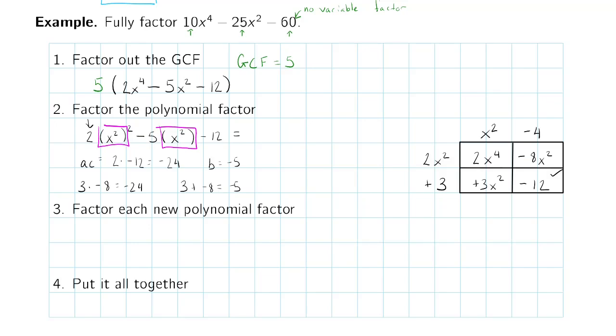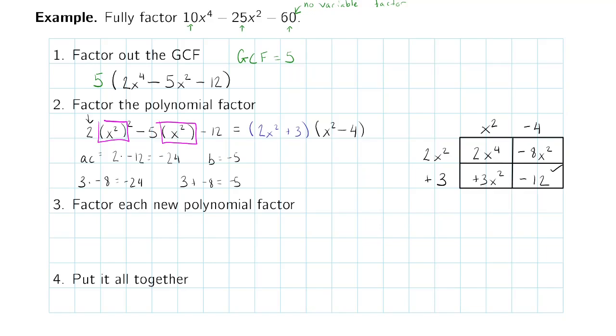So we've factored our trinomial here as the product 2x squared plus 3 down the side times x squared minus 4 across the top. 2x squared plus 3 has two terms. I can factor it if it's a special form, but that's definitely not a special form. Right, I have an x squared, so my only hope would be a difference of squares. But that's addition. Neither term is a perfect square. This is prime.